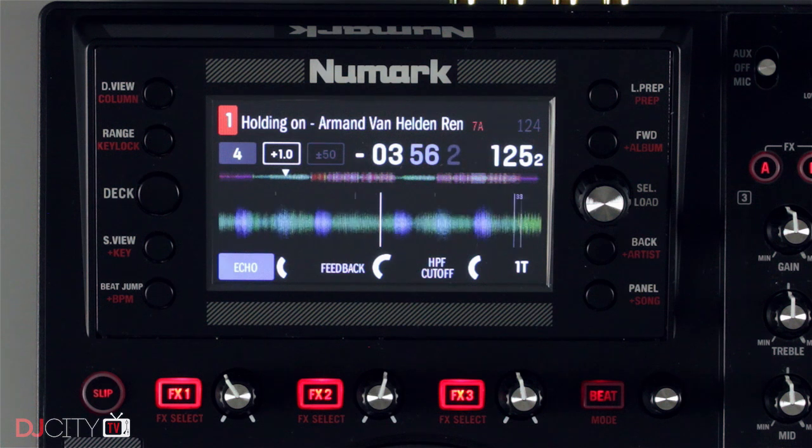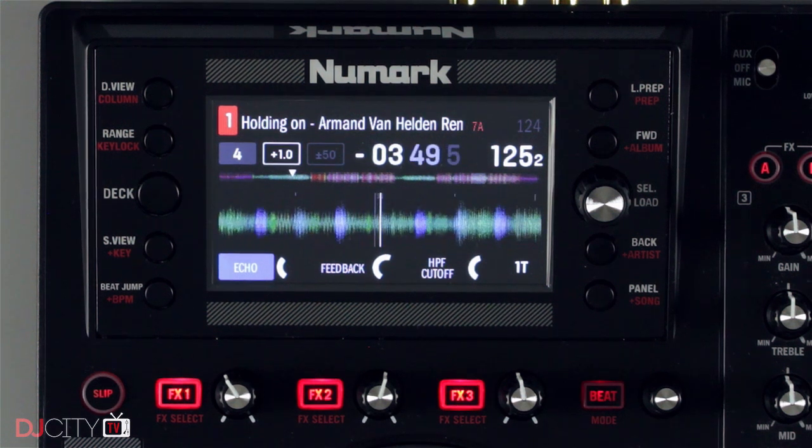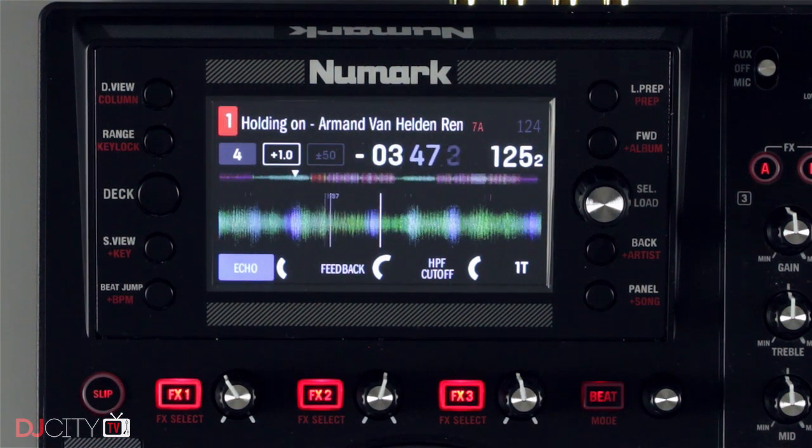Overall, the changes on the NV2 are pretty small, but I like all of them. I doubt there's anything like enough to encourage an existing NV user to replace their original, but for new buyers, the upgrades are all nice touches. So there you go, my take on the Numark NV2.